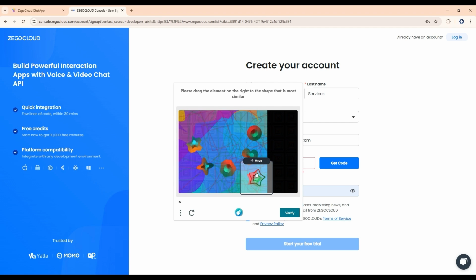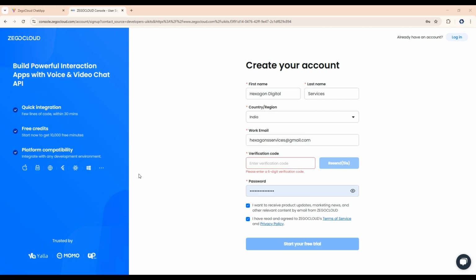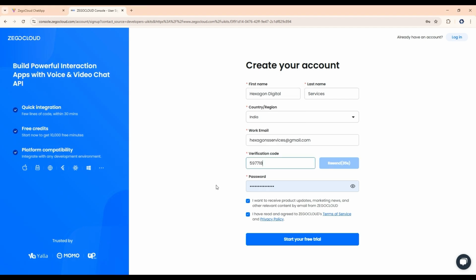Now click on verify. Now a code is sent to your Gmail, and click on start your free trial. Once you get started, it will give you 10,000 minutes for free as your initial trial.